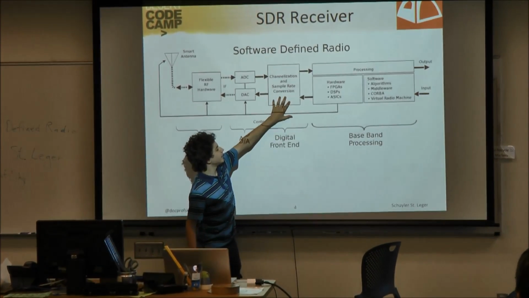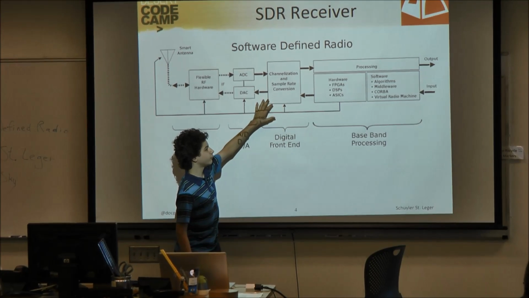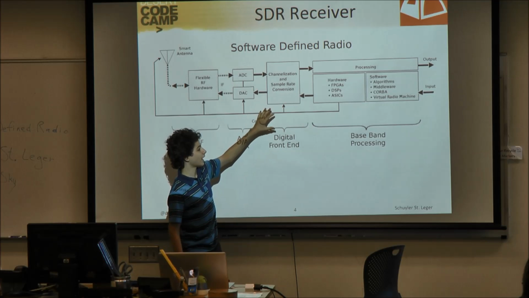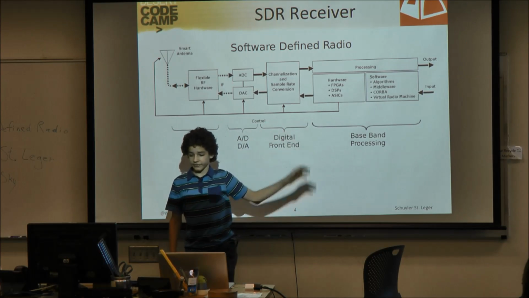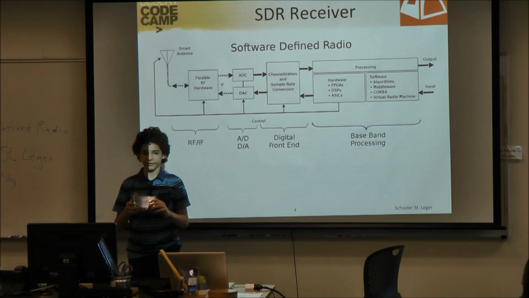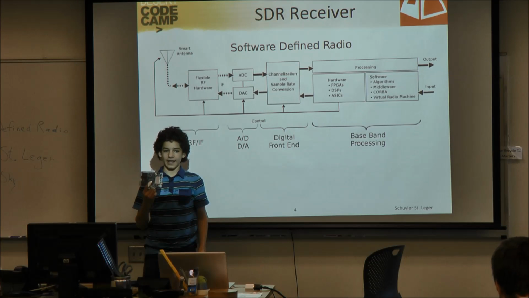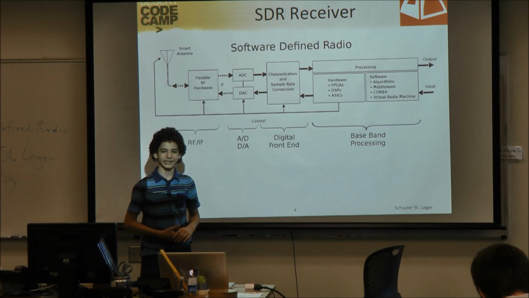And then here, the digital front end will just take samples from the ADC and put them in a format your computer can understand, either with USB or Ethernet. And then processing, so on some devices like this BladeRF I have here, it has an FPGA on it, and you can use the FPGA to do programming. Have any of you heard of an FPGA?